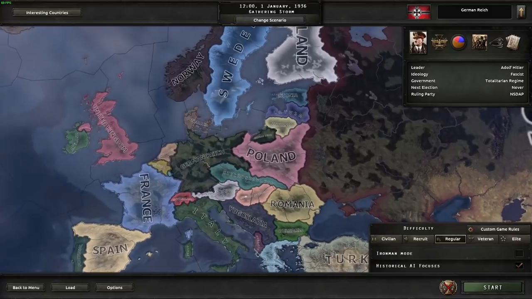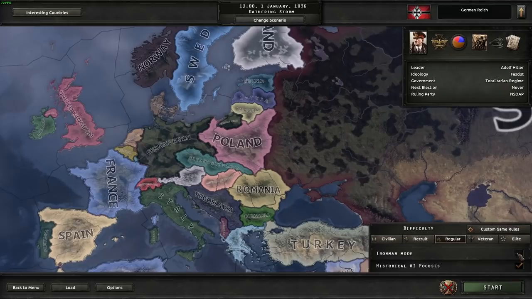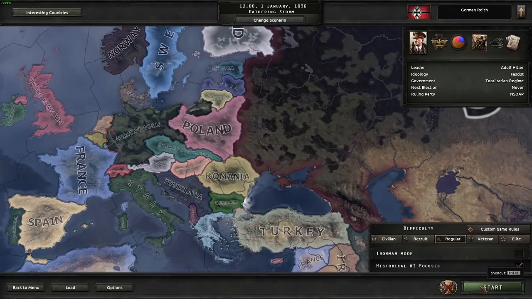Hello, welcome. Today I'm going to be doing a video demonstrating the Meta Germany build. We're going to be going for your plan second, and we're even going to be doing this against the Expert AI mod, which is supposed to be much more difficult, and I'll properly introduce the mod a little bit later on.